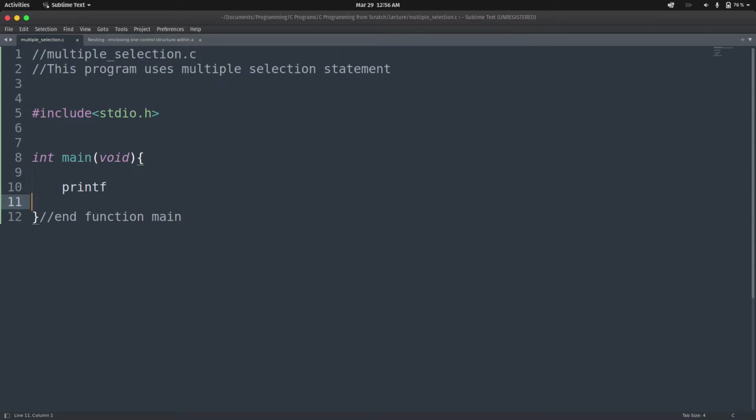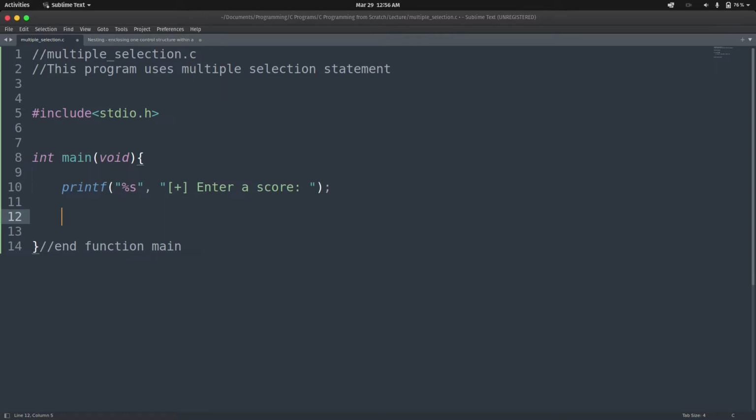Enter a score. Now the user will proceed to enter a score.